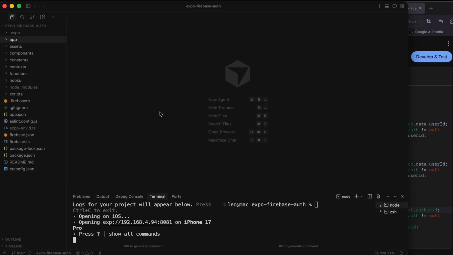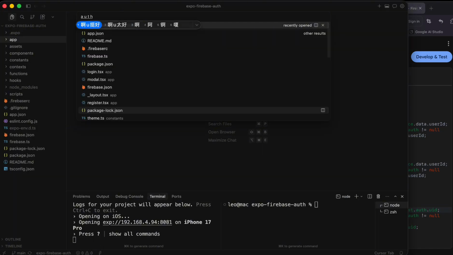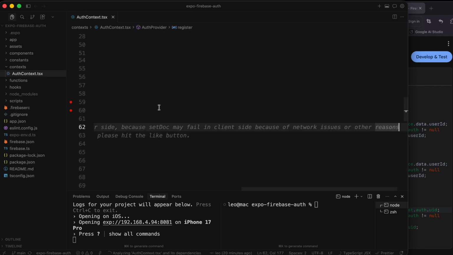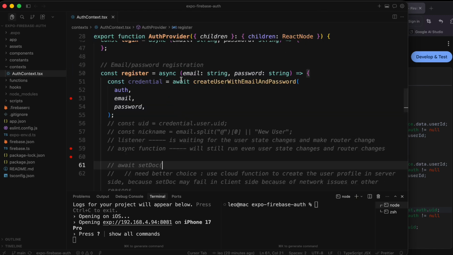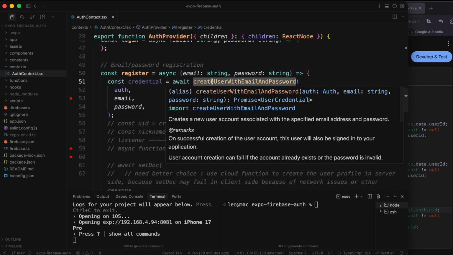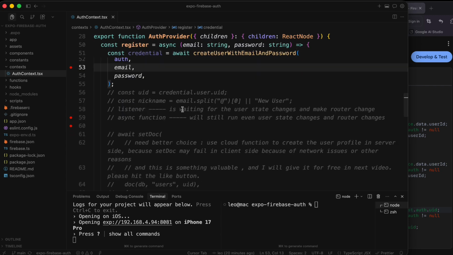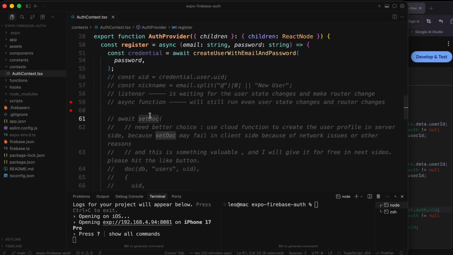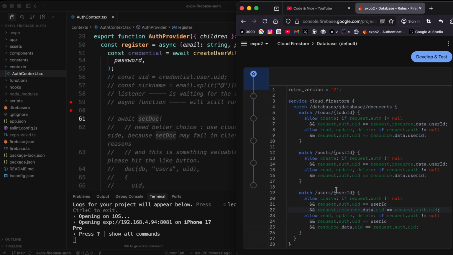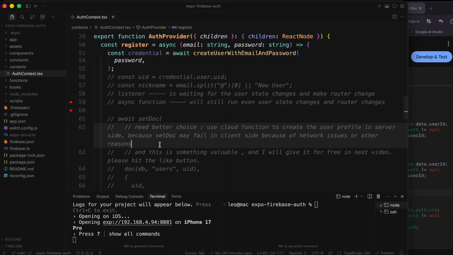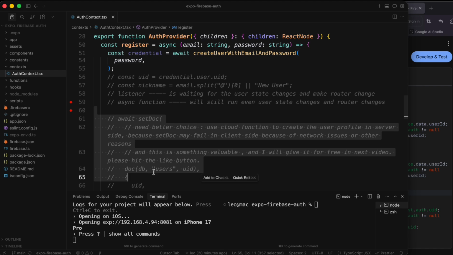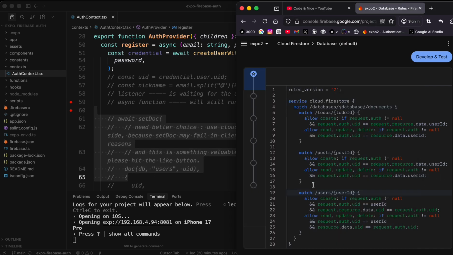Okay, and before, we used this register from Firebase to register a user, and we used setDoc to set data in users. So we needed these rules. And then we moved this setDoc to a Firebase cloud function.